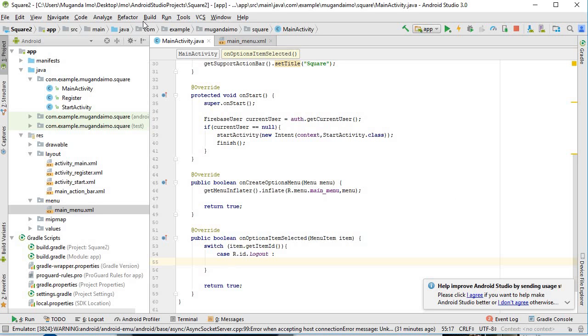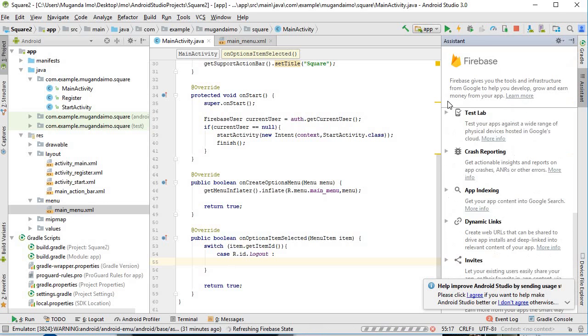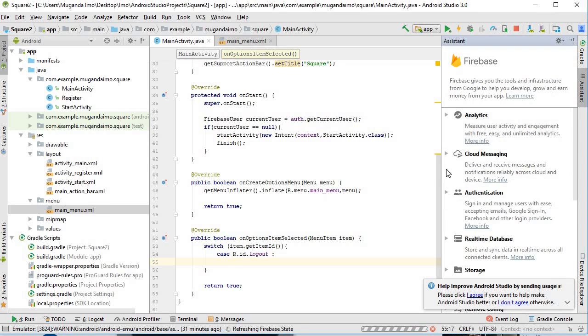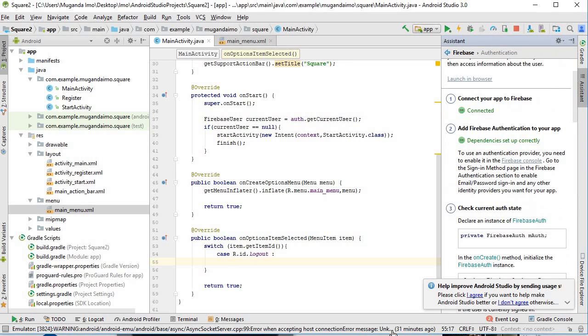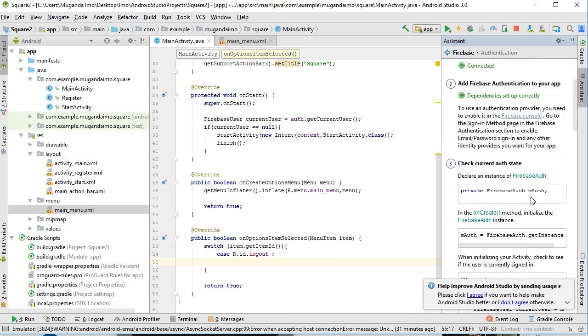So in the Firebase Assistant, although it gives you quite a number of helpful code snippets, let's go to it. Authentication, email and password. It's actually a good thing I opened this, because now it's refreshed my connection.